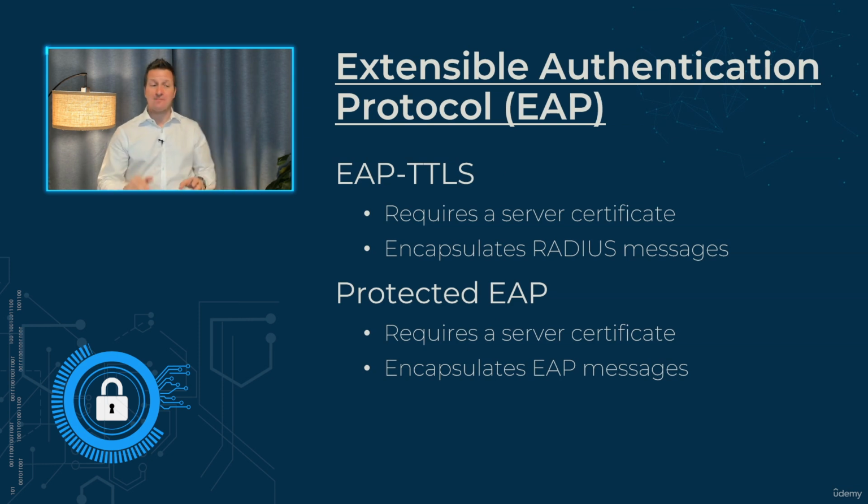Then we have EAP-TTLS, an extra T in there. Now these are the fine-grained details that you might get an exam question on. So with EAP-TTLS authentication, what happens is it requires a server certificate, not a client certificate like EAP-TLS does. This only requires a server certificate. Remember that. So it encapsulates RADIUS messages or encrypts them. Then we have Protected EAP, which requires a server certificate, but it has a different format for transmitting those messages over the network. So what it does is it encapsulates those EAP messages.